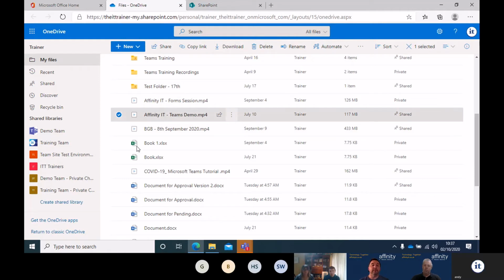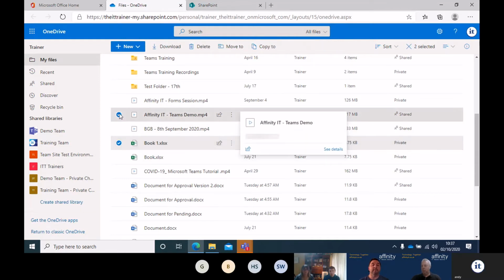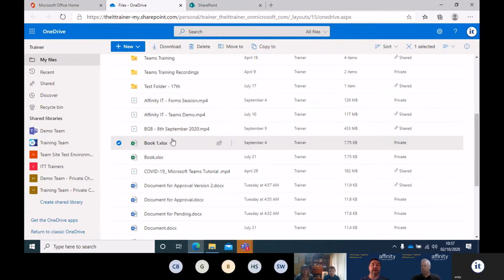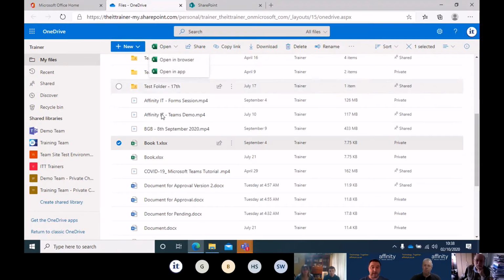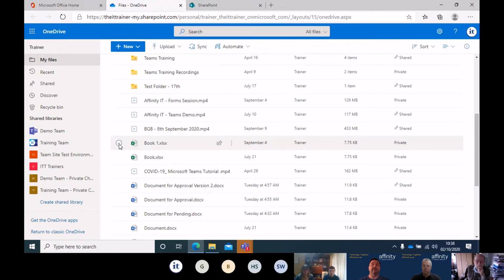You can open documents within your web page. So if you need to, and somebody sends you a link, you can actually open it in your mobile device. You can open it on the web page. You can open it in the desktop. So up here on a document or an Excel or anything like that, you get the option to open in the app if it's installed, or open in your browser and then edit it there. The browser environment is not as good as your desktop apps, but it's improving all the time. And if you need to check a document or do a quick edit, it auto saves.